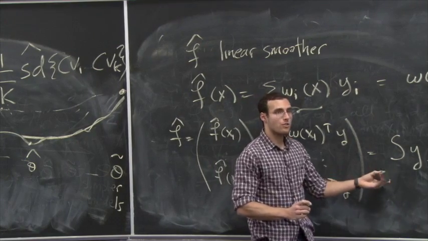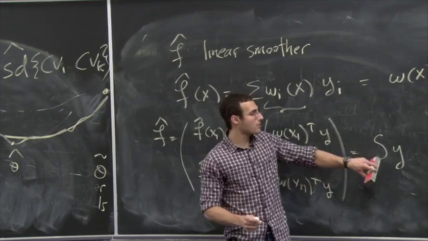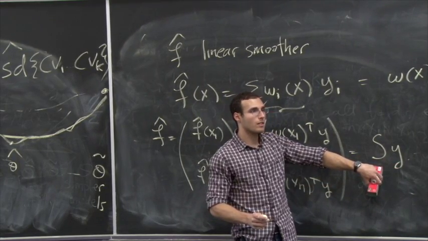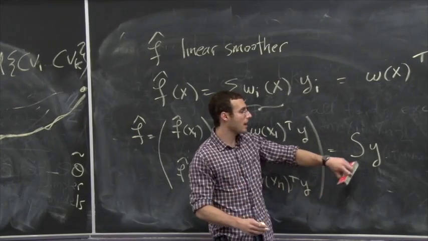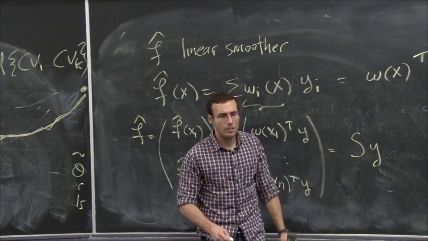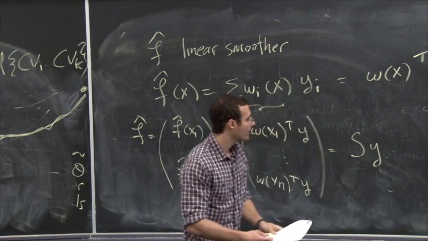And now you can see why that is true for linear regression. Well, what were the fitted values in linear regression? There's the hat matrix times Y, right? X times (X transpose X) inverse, X transpose, times Y. So that S was that particular matrix. And you'll see that we'll have, like I said, many more examples of that coming up.